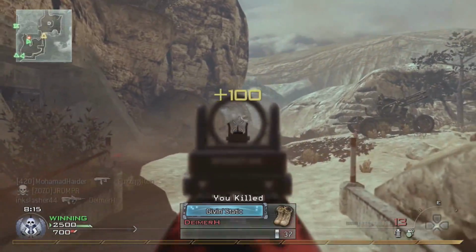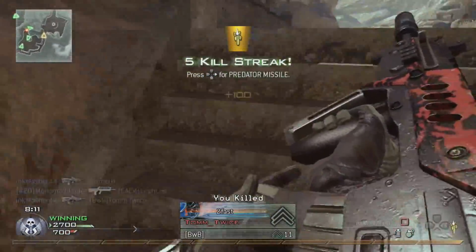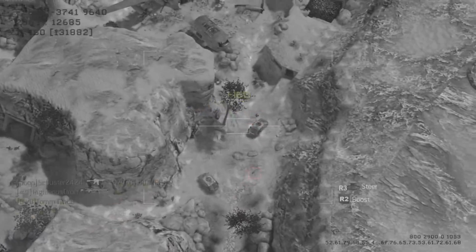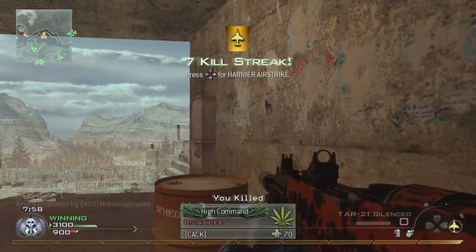Well, as I mentioned, it was a 5 kill streak, and the magic with Modern Warfare 2 is your kill streaks stacked. So if you were going for a 7 kill streak and got 2 kills with your Predator missile, it would then build and give you that Harrier strike. Then if your Harriers were to get you 4 kills, that would give you an AC-130 or Chopper Gunner.